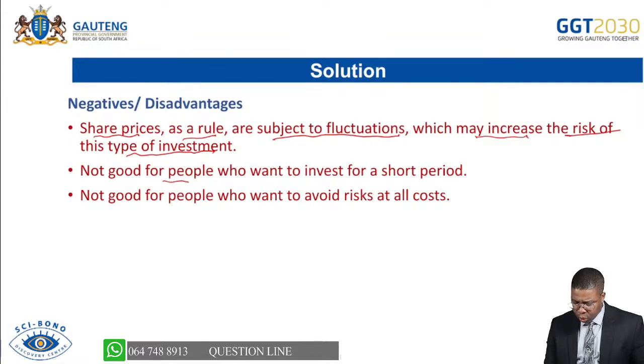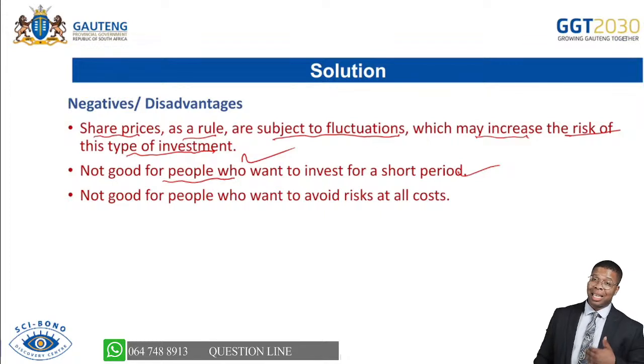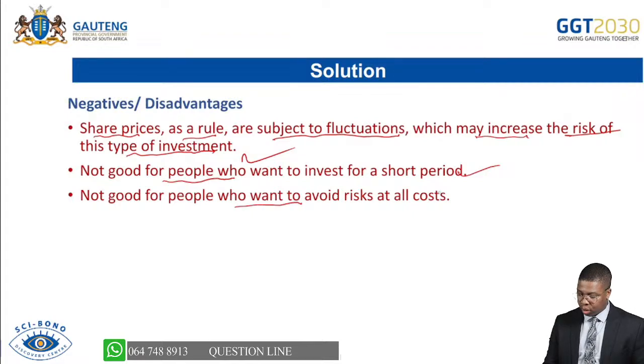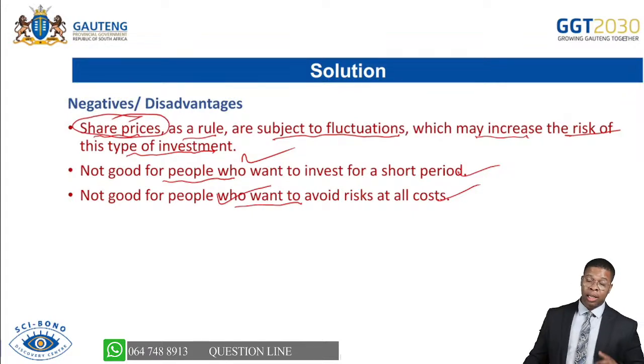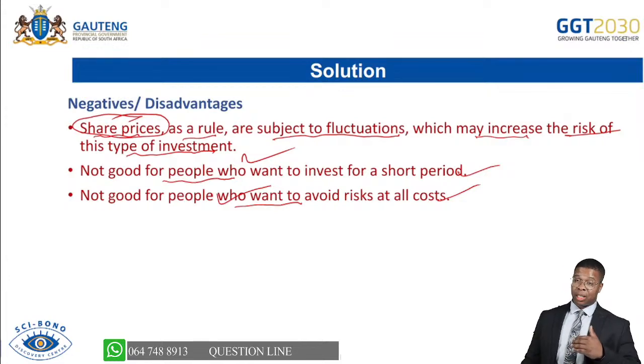And then it is not good for people who want to invest for a short period at all, because it takes time before it can accumulate great interest. And then it's also not good for people who want to avoid risk at all costs, because you are investing in shares, and we know that there are types of shares that are high risk and there are types of shares that are low risk.